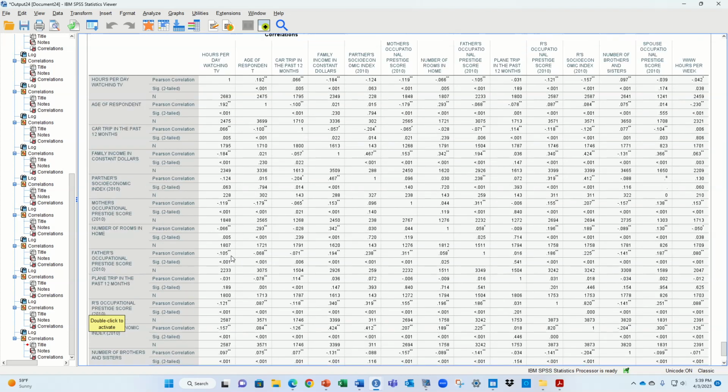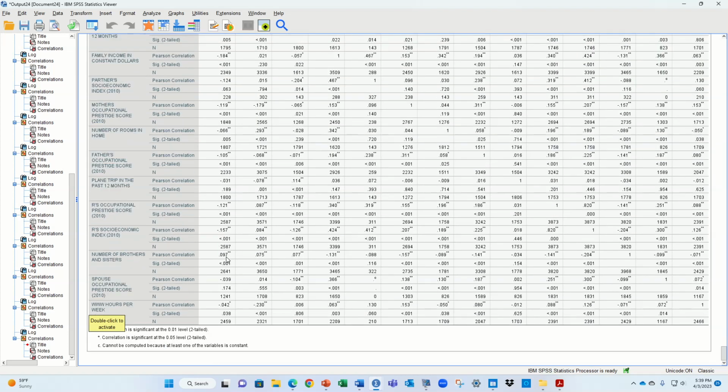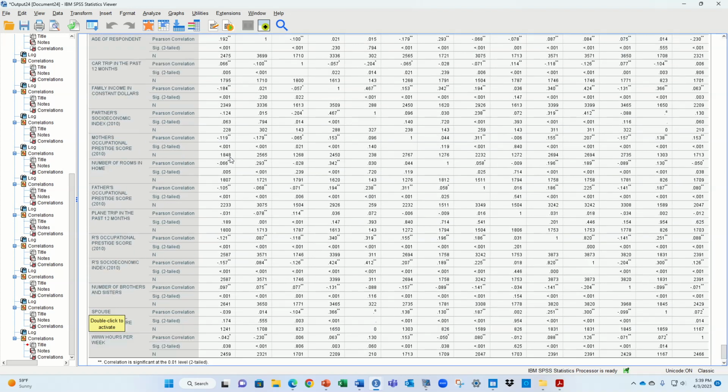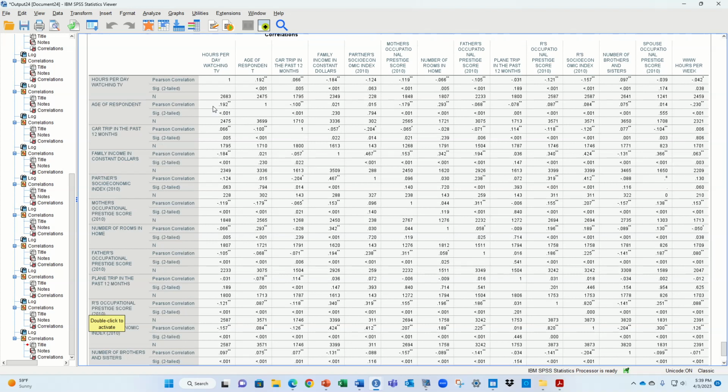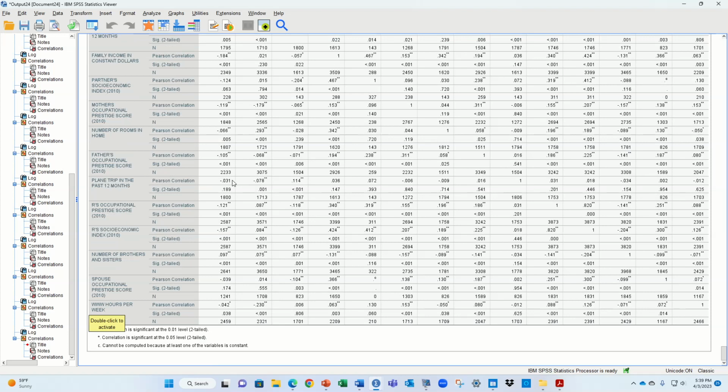So anyways, that's just a quick look at what we can do with a correlation analysis and how we interpret some of the findings. We're looking at the correlation, the strength of it, the direction, is it positive or negative, and is it statistically significant, and at what level, right? So we see the significance, two-tailed. A value of 0.001 means we're 99.9% confident that it exists in the population. Some of these are a little smaller in terms of the significance.